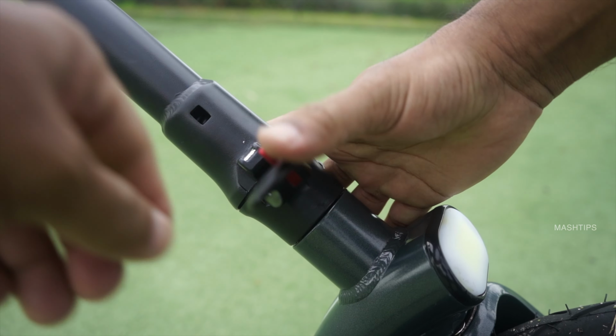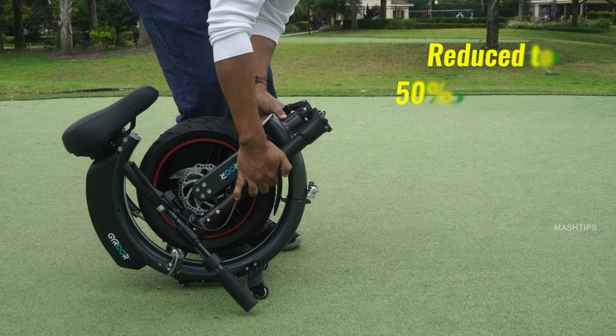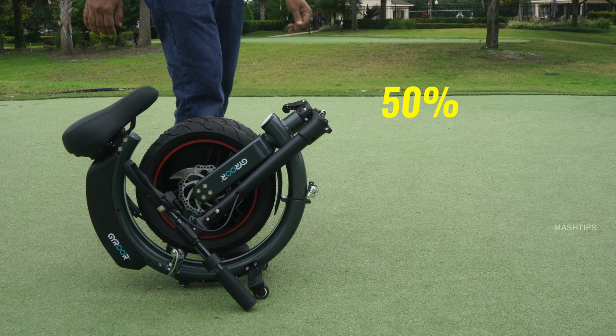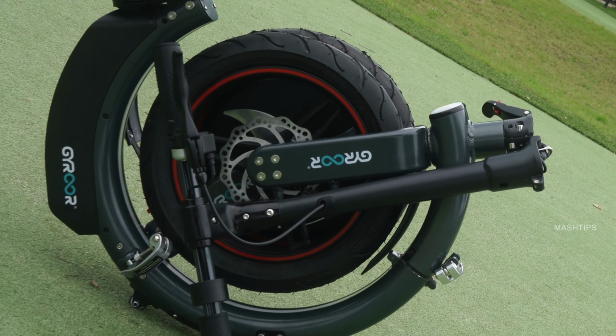Now your e-bike is ready to roll on the trolley wheels, and you can carry it with you while you walk. You can even reduce the size again by folding the handlebar stump, and you get almost 50% reduced size. The entire process will take less than 5 minutes after you have practiced it.